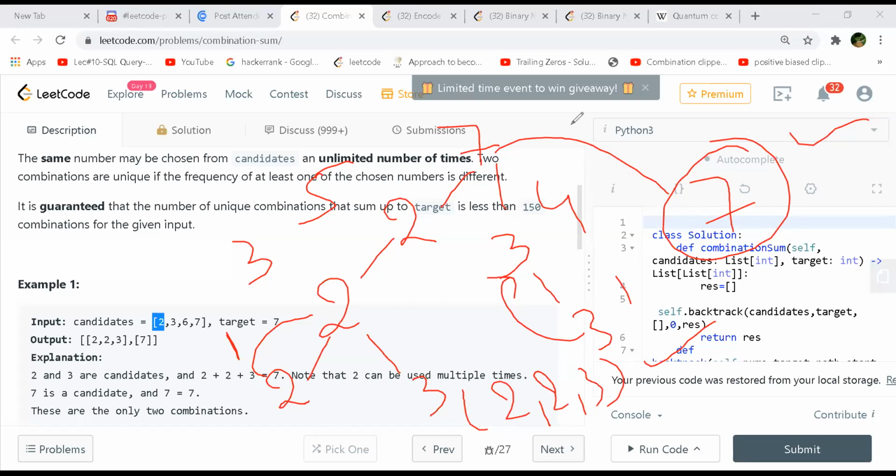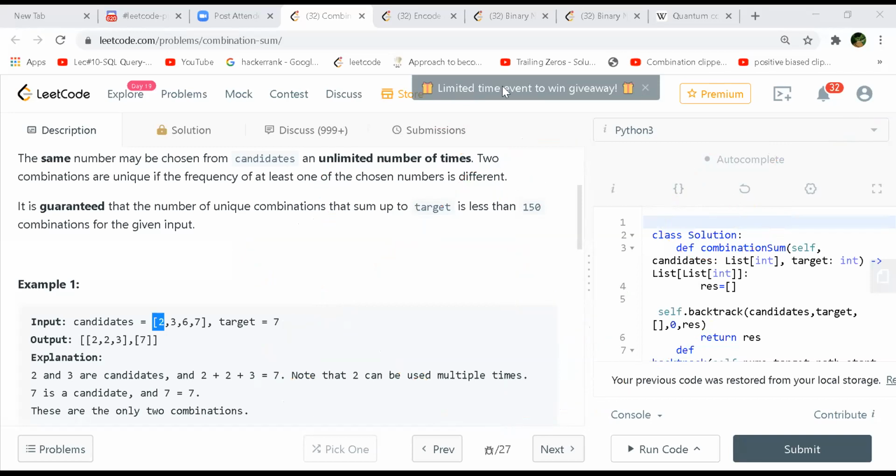Any question? If we are talking about backtracking, what's the difference between simple recursion and backtracking? I think in backtracking you do the pruning part, right?